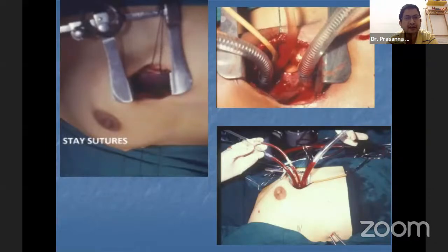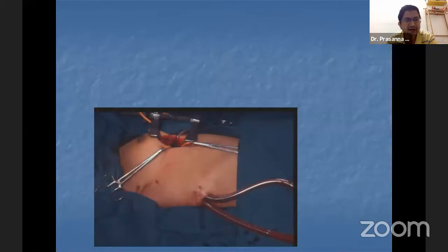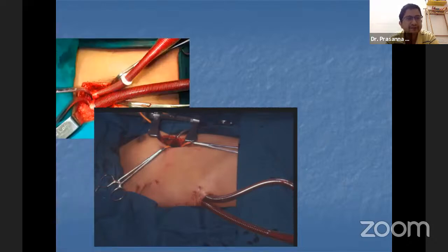Through this we cannulate the SVC and the IVC. The left femoral artery is already cannulated. As you see below, we take a small incision in the mid-axillary line in the 6th or 7th intercostal space. And we take out both the SVC and IVC cannulae through this space, as you see in the figure. Once we cannulate the SVC and the IVC, we take these two cannulae out through this incision in the mid-axillary line. This is then connected to the cardiopulmonary bypass. So the venous return comes from the SVC and the IVC, and the arterial return is to the left femoral artery.